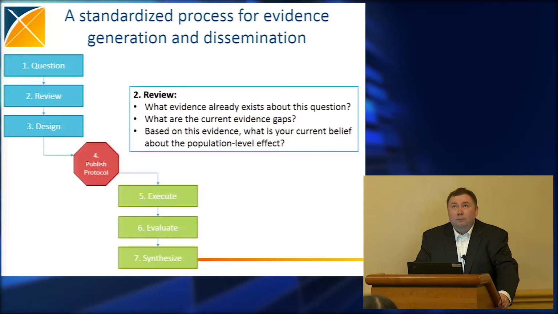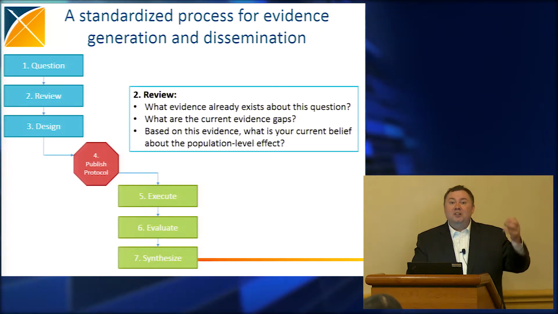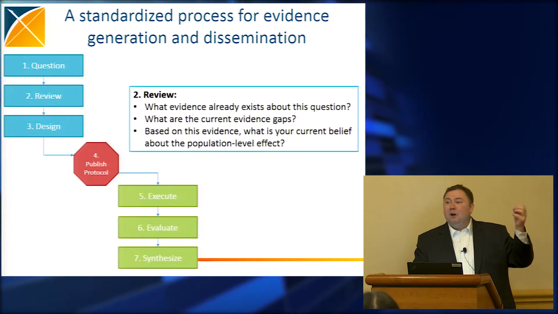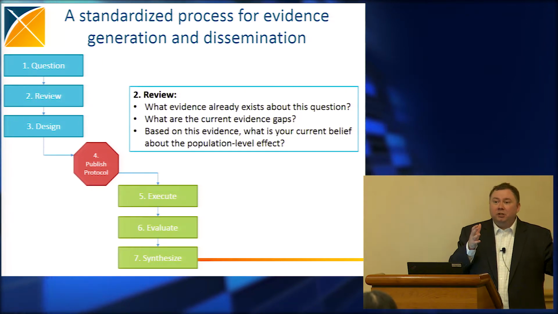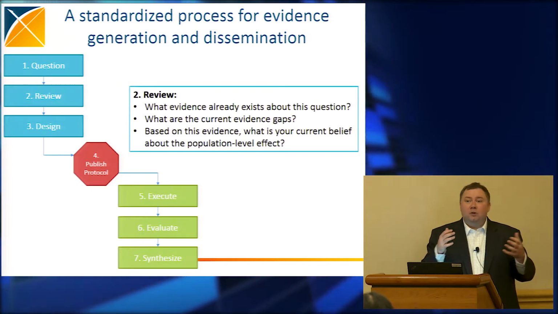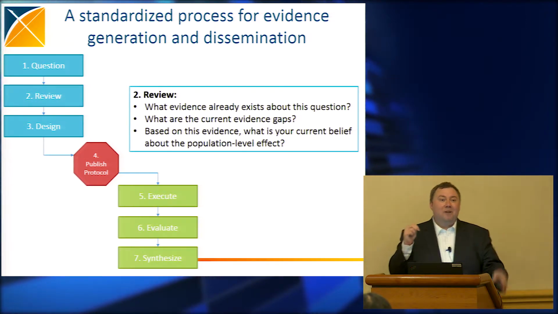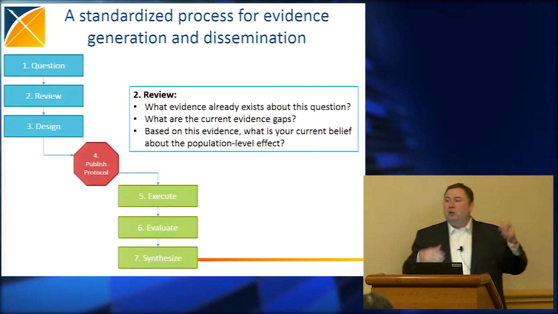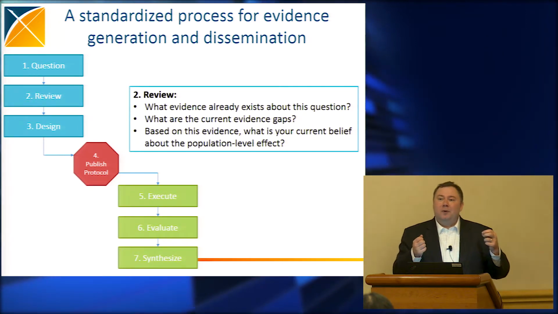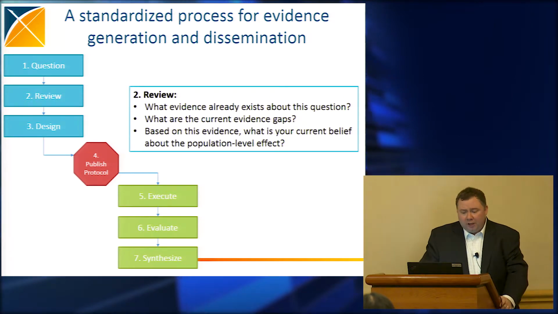So one way to think about this formally is from the perspective of Bayesian thinking. There's a prior belief of what is known about a particular question. We are going to generate new information to try to produce some sort of posterior thinking about what's going on. If you don't start your study by first knowing your prior, then when you generate information, you don't know how that information can be informative. It's just another piece of data. So it's important for you to think about this up front.